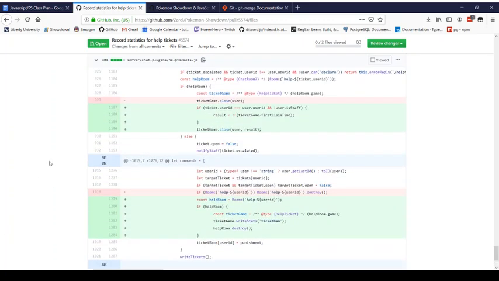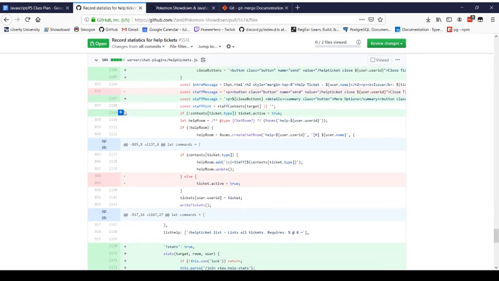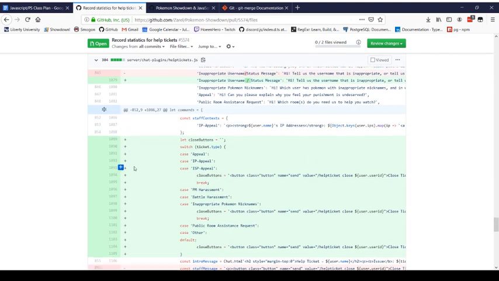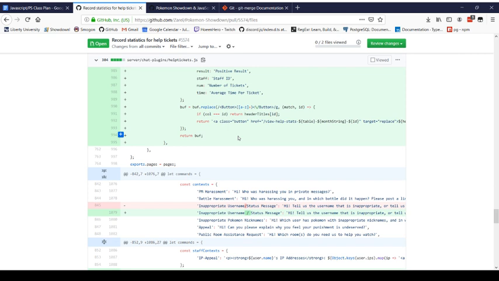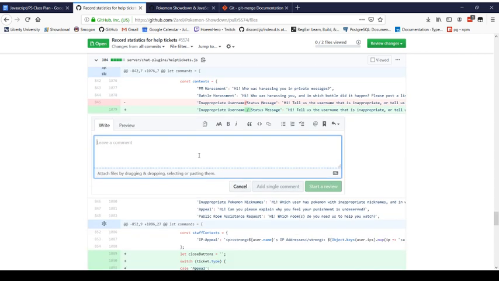A reviewer would go through and say, I want to make a comment, and they can make comments online. So like a reviewer would look through your code and just go, this, I don't know, and they'd write a comment. This is an example. I'm not going to submit it. Add a single comment would add a comment right away that people could see. Start a review would start setting up a review.